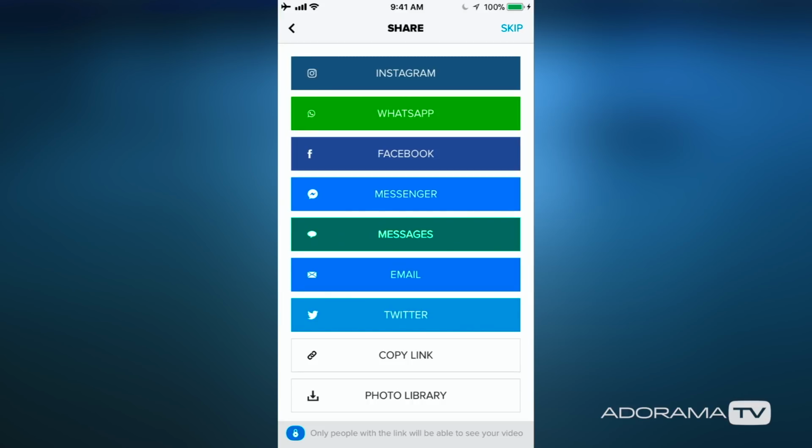And the cool thing is you can integrate this app with all of your different social media platforms, or you can just save this to your photo library. I'll do that, and then I can share that out to Instagram or Facebook or wherever I want to post this. It's really awesome. Well, I hope these 3 tools will help you improve your Instagram content.